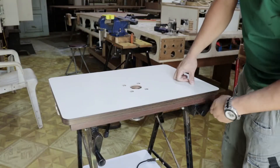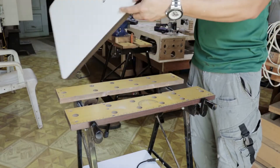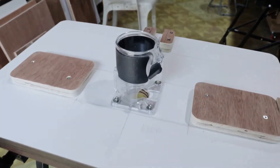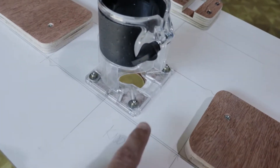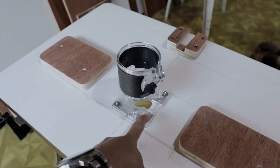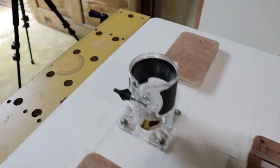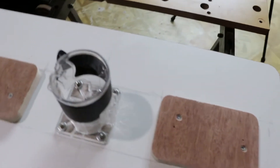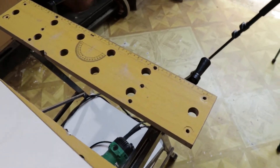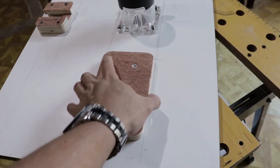I will show you my setup for my router table. I designed mine to be clamped in my mini workbench with a clamping system. As you can see, my router base is bolted to the table — you can just use an ordinary screw and it will hold the router just fine. This piece of wood is screwed to the router table, one on each side, and this is where the clamping system will grab hold when placed on the mini workbench.